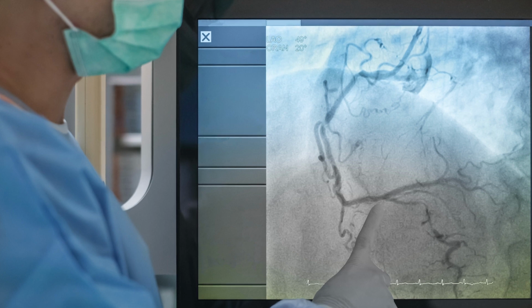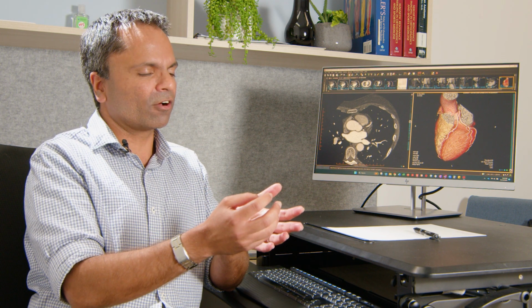And what we've found is that we can take similar pictures, but with a CT scan that then doesn't require a catheter inside the body, and instead injecting the contrast in through a little plastic tube in the arm and then taking pictures as the contrast hits the artery, and that shows up the vessels quite nicely, and you can then look for that hardening in the arteries and see to what degree it has started to narrow the vessels. One of the things that people worry about is going to be a painful test, and the beauty of a CT test is it doesn't really have any of those sort of worrying aspects like having big catheters put into you. It is a painless test which takes literally just a few seconds and is all over and done with then.